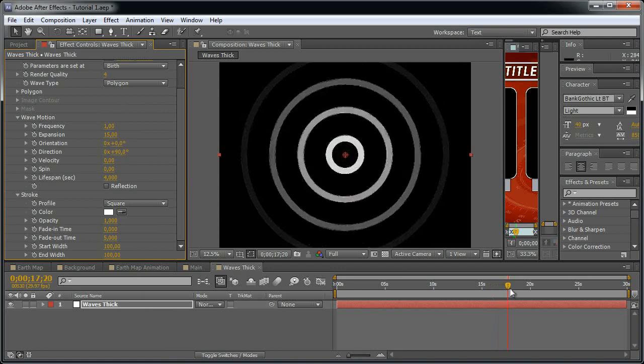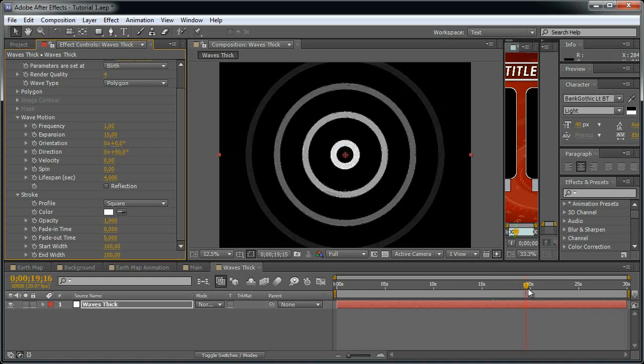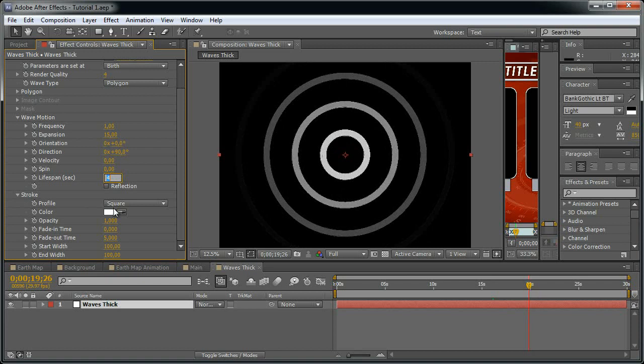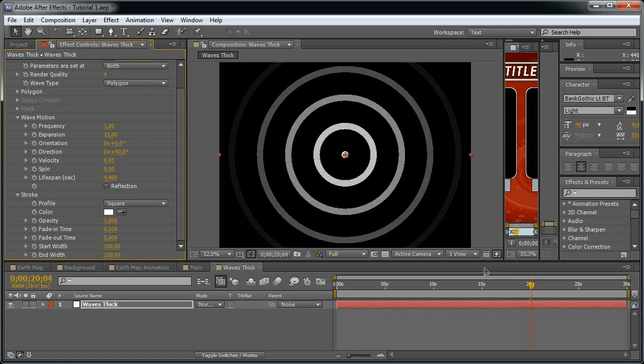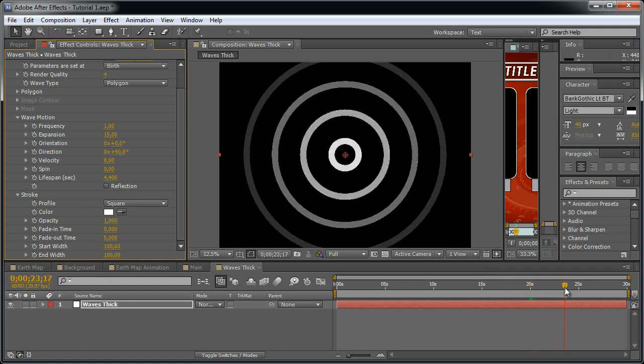And basically I want the radial waves to die until they reach the edges of the composition, so probably increase this to 4.4 and let's see if everything works fine for now. Yep, we are ready to go, I think.